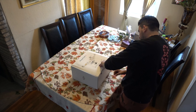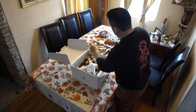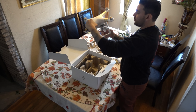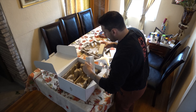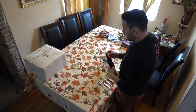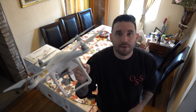All right, 900 bucks later we got ourselves a drone. I'm gonna go charge it for a little bit and then we're gonna get this thing to fly. All right, so I set up a little angle here for you guys to see the unboxing. We got the instruction manual, drone apparatus, the remote - pretty fancy remote. Apparently they've been in business for 10 years - good for them. Got the drone; it's actually lighter than I thought. Got the gimbal - got to remove that. Just gonna put the battery to charge. Meanwhile I'll put the battery and the remote to charge. We'll assemble the drone now. Apparently there are different color propellers. Now I just gotta wait for it to charge and in no time we'll be flying this new puppy.